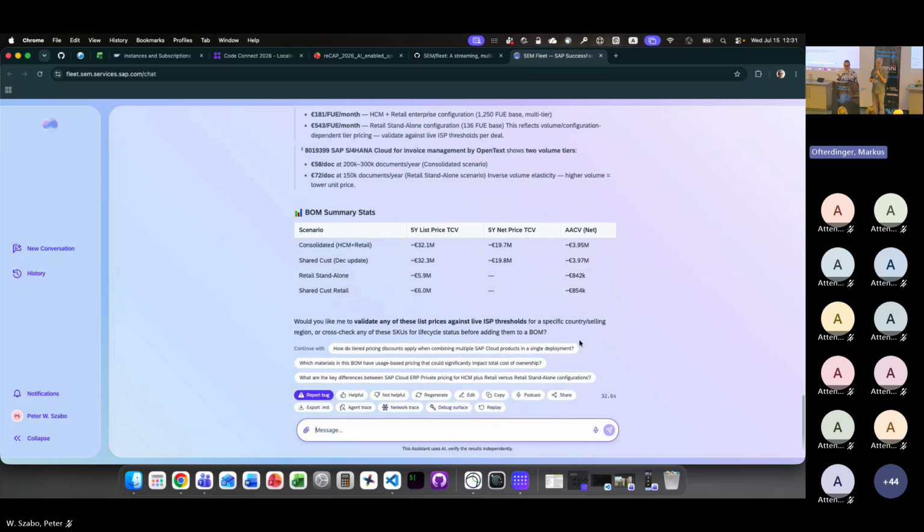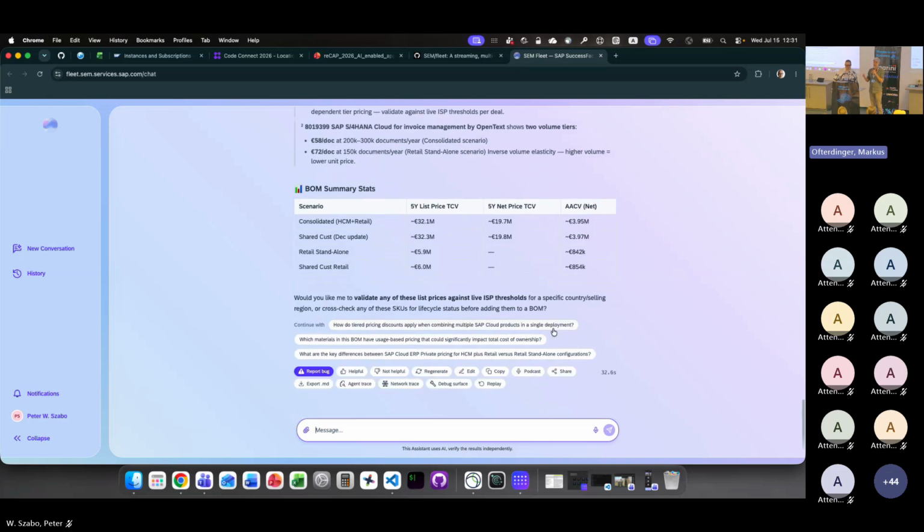Because you could just have the LLM reason, oh, I have this dependent product I need to add to the BOM because it's a dependency. Oh, you're trying to sell a product which is actually not on the price list anymore. There's a successor product, it's this product. So it helps the seller guide through that complicated composition of a bill of material, the pricing, and so on. Quite impressive, all LLM knowledge, the rest is just MCP servers written well.